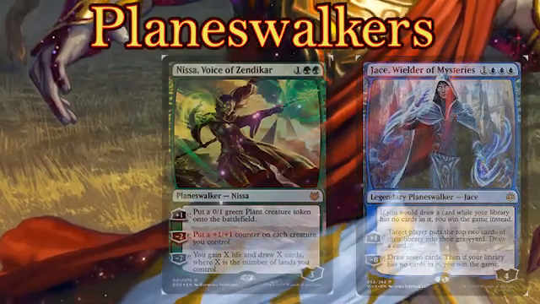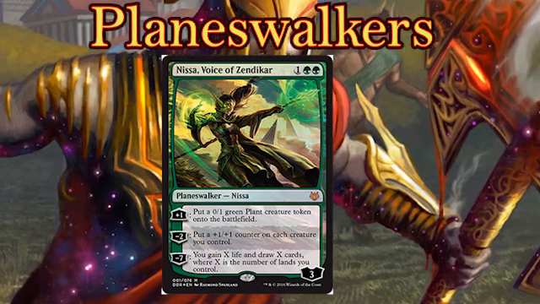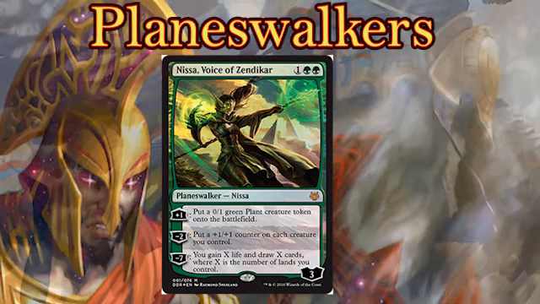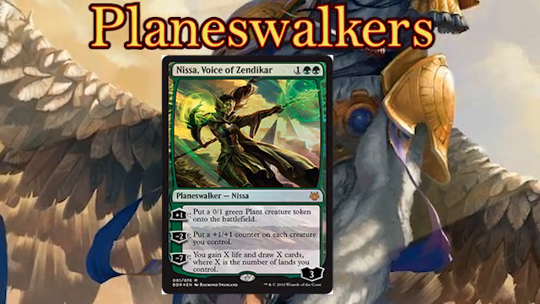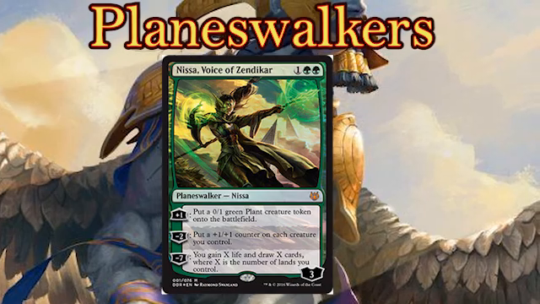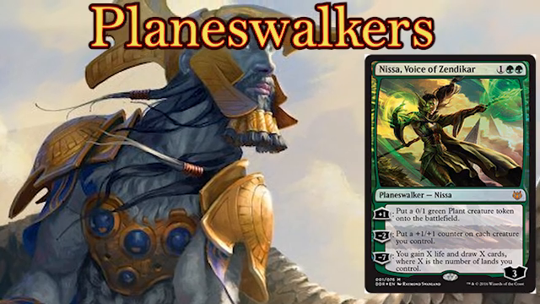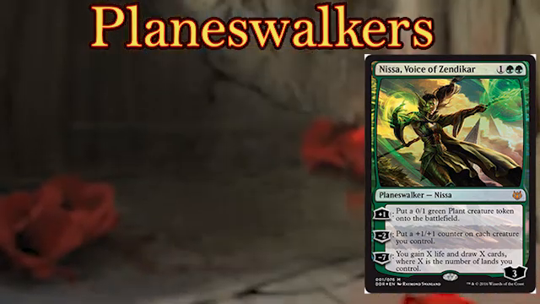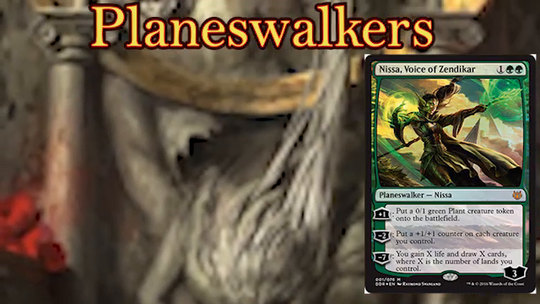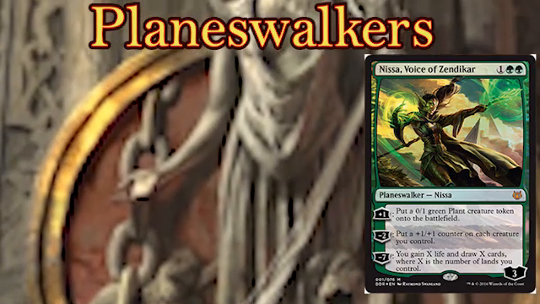Yeah. Then Nissa, Voice of Zendikar. It doesn't matter. Okay. Plus 1 and 2 green for a 3 loyalty planeswalker. +1, put a 0/1 green plant creature token onto the battlefield. -2, put a +1/+1 counter on each creature you control. And then -7, you gain X life and draw X cards, where X is the number of lands you control. So that's super useful. You can create an army of 0/1 plants, and then -7 with a lot of lands. We can gain hopefully somewhere around 20 life and maybe draw 20 cards. Yeah. That's highly likely to happen.